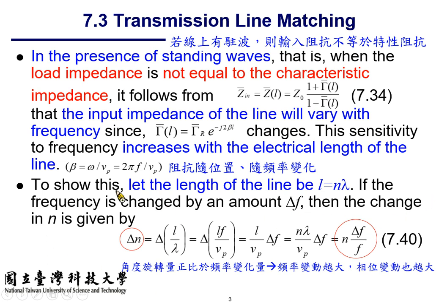And another thing that the textbooks remind us is the variation is proportional to the length of the transmission line, which means the larger the transmission line, the more sensitive the response of the transmission line is in terms of the frequency change. On the other hand, if the frequency difference is large, the phase difference will become large as well. So equation 7.40 shows that the ratio of the difference in frequency is proportional to the ratio of phase change.